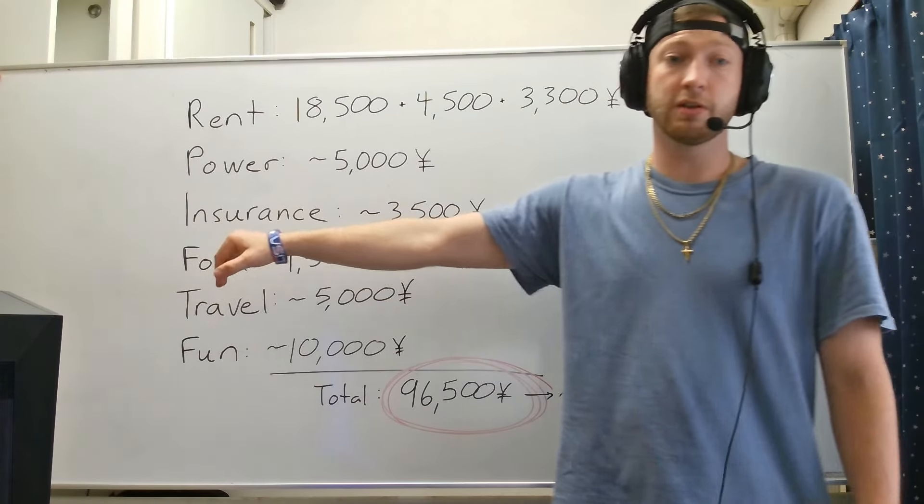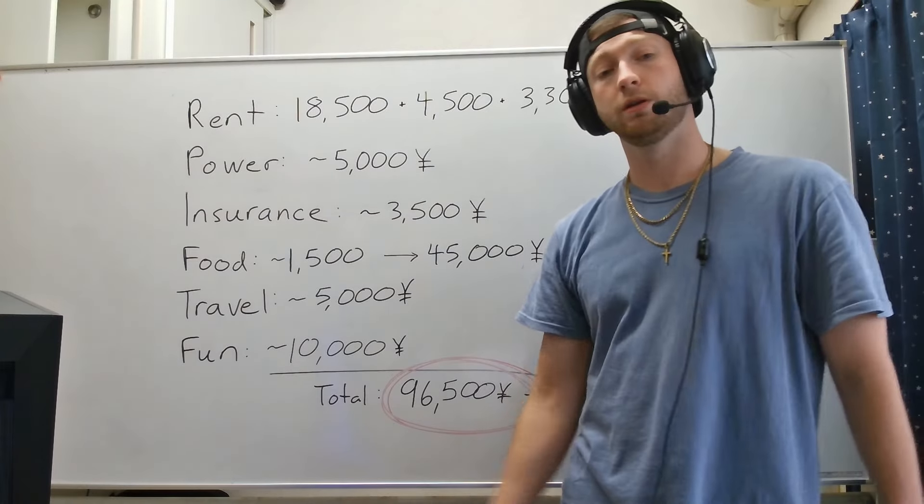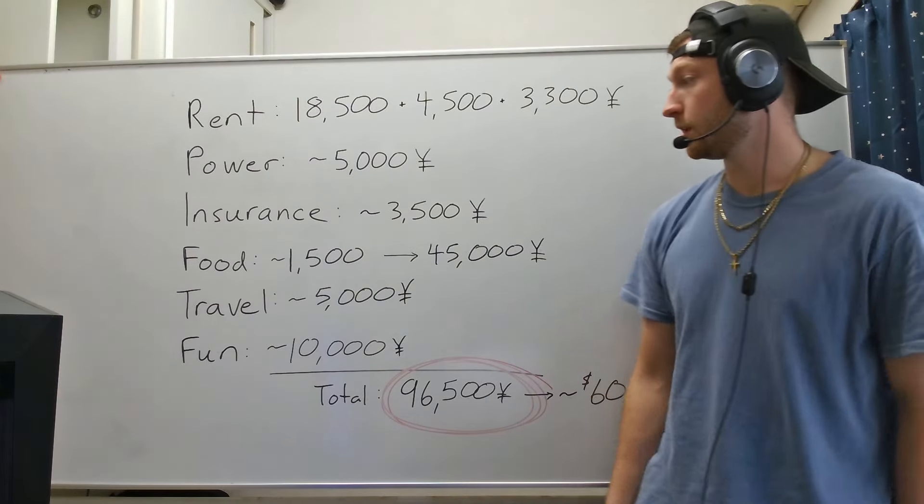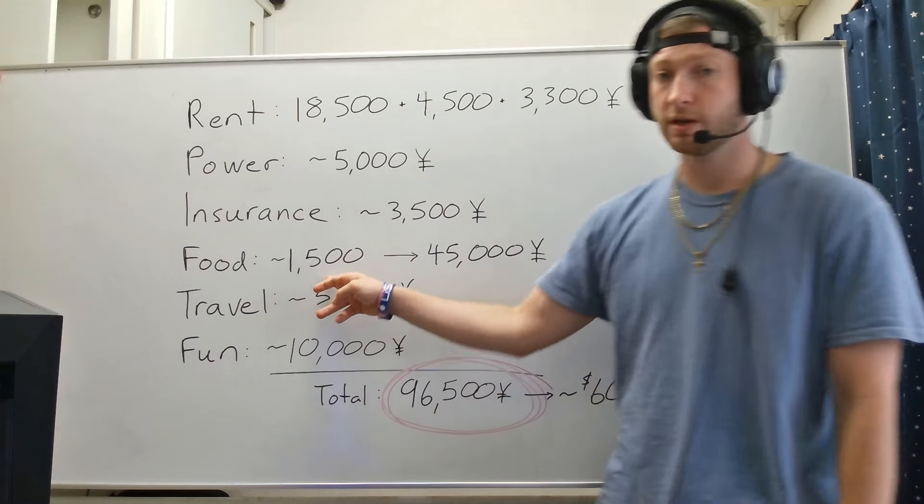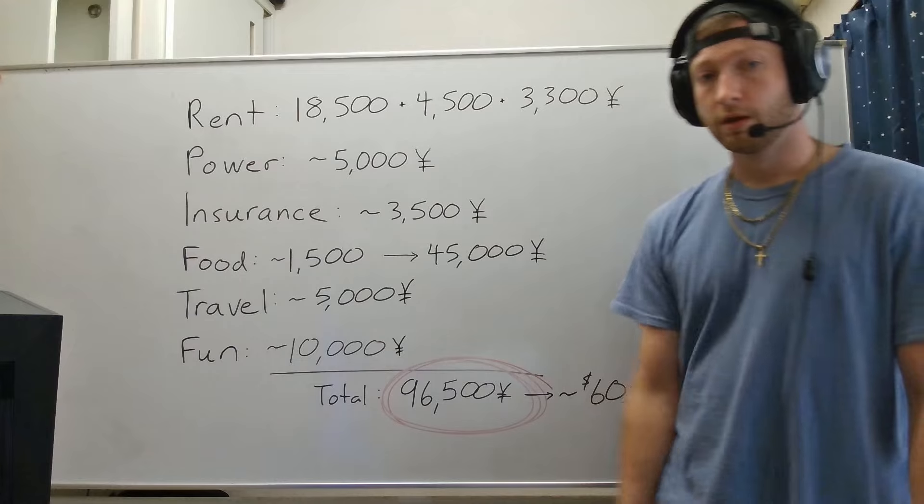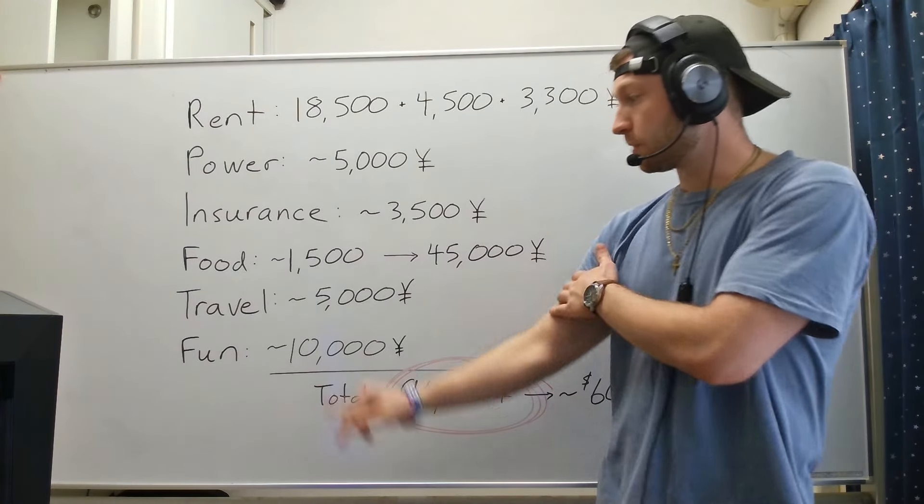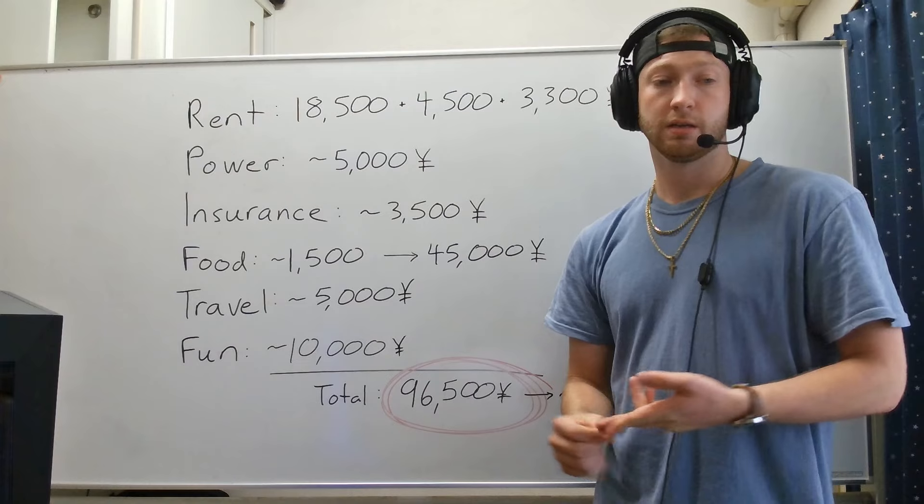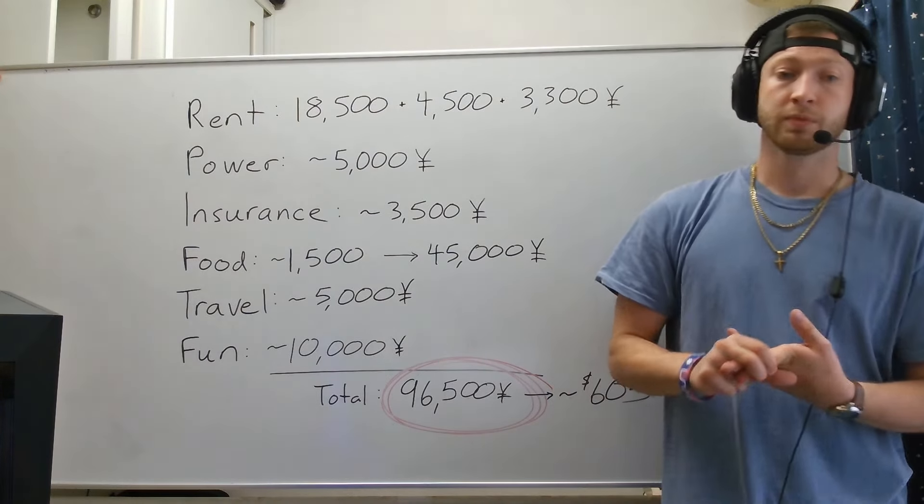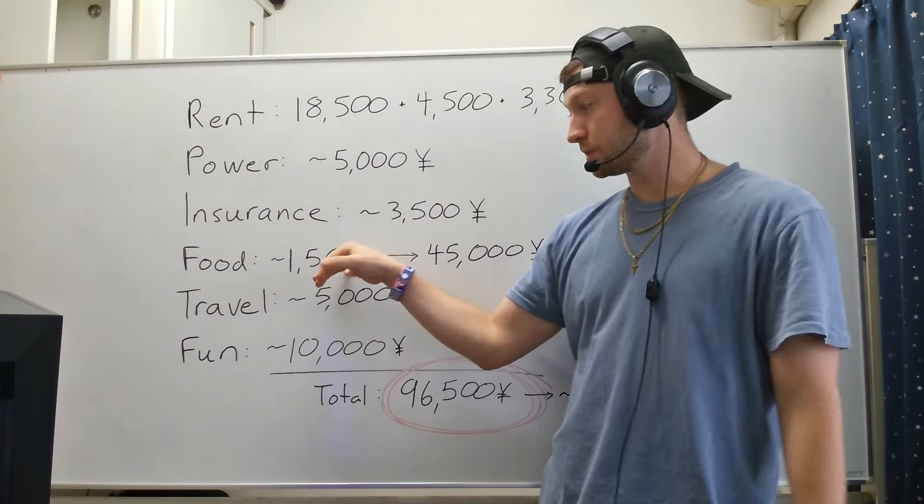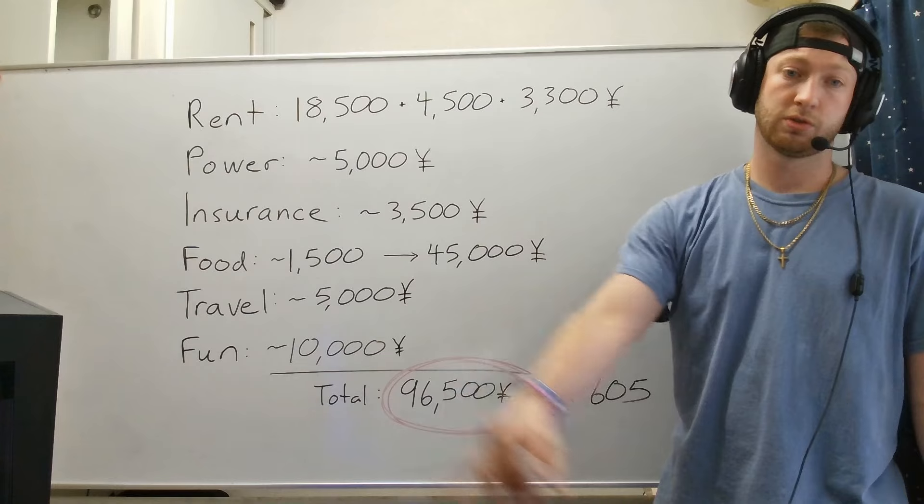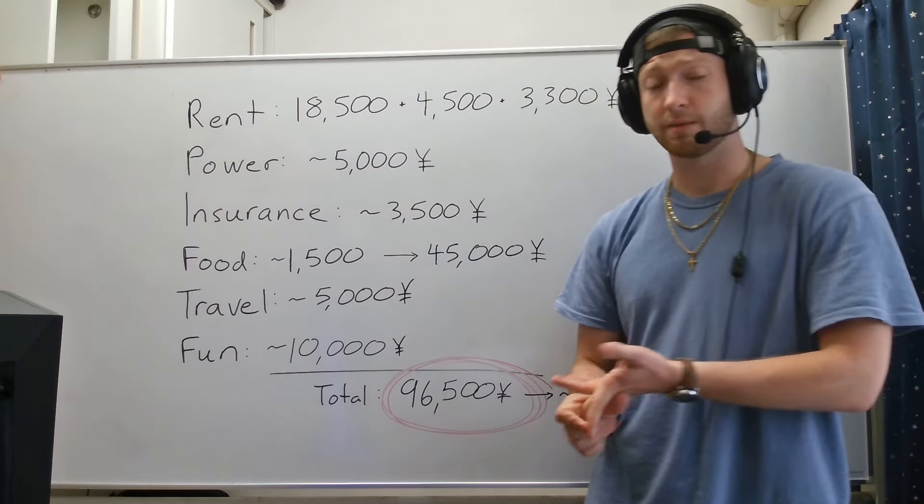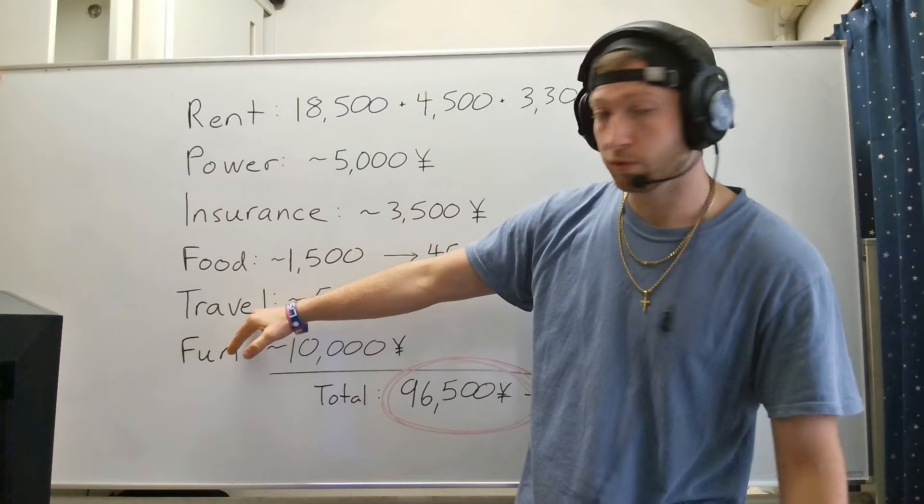Next is food. This is something that varies a lot. I cook a lot in the dorm here, but the meals in the cafeteria are really cheap too. I budget myself roughly 500 yen for every meal times three. That's 1,500, and then that'd be 4,500 times 30 days every month. Sometimes I can spend 1,500 or more in a single meal. Sometimes I won't eat breakfast, I'll just do like a protein shake. Sometimes I'll skip breakfast and lunch if I'm really busy. That budget kind of goes up and down. So for you, this may vary a lot. It may be more towards maybe 2,000, 3,000 a day if you eat a ton. Sometimes if you go out with friends, especially on the weekends, that price can really add up along with travel, which is my next thing.